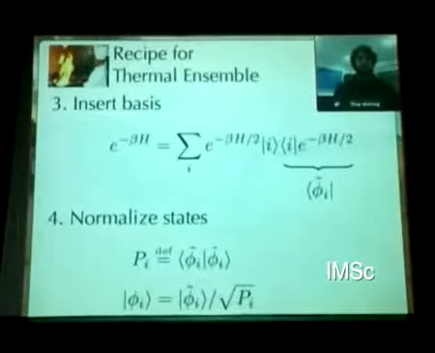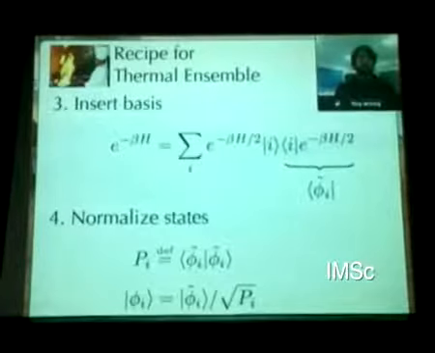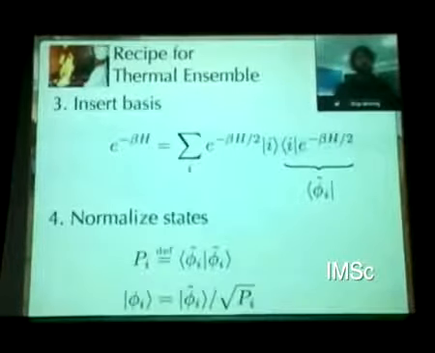I see. And then I just operate e to the minus beta h on that, collapse it, and I get a new state which is of the product state kind. I operate e to the minus beta h by 2 on that again, and keep doing this. For any expectation value of any operator, I simply take the average of the expectation values on all these states I have generated, something like a Markov chain. Yes, that's right.